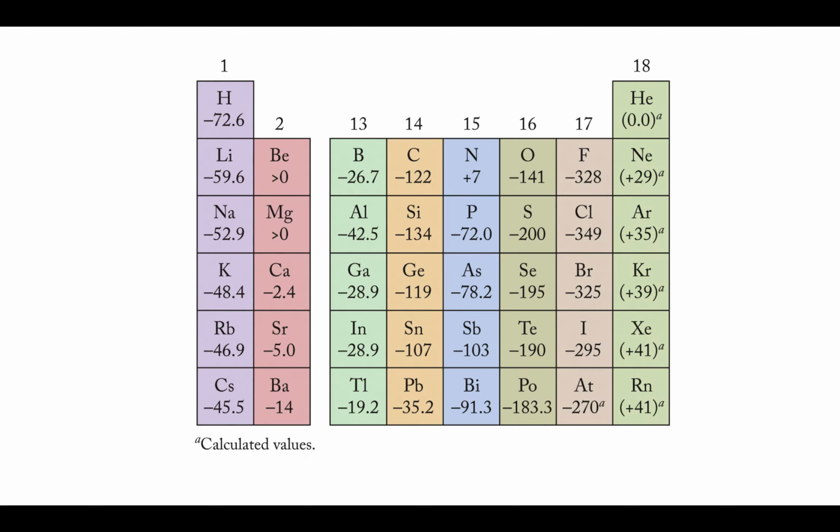A negative sign on the EA means that the energy is released or lost when an electron is added. This indicates that the atom, which has the charge-charge attractions between the nucleus and electron, has a lower energy or is more stable than before the electron was added. Or atoms or ions with a bigger, more negative value for EA are more likely to accept electrons. This is in contrast to atoms or ions with a positive value. These atoms have a higher energy or are less stable after the addition of an electron, and therefore are not likely to accept that electron.